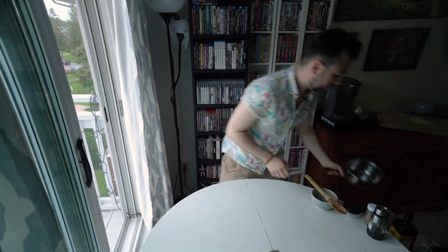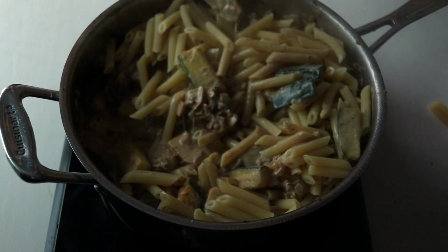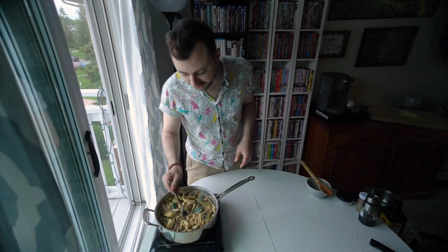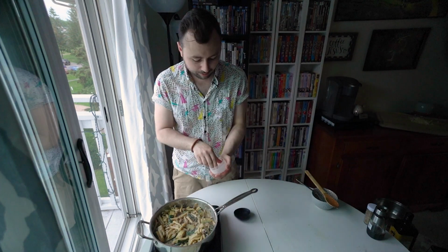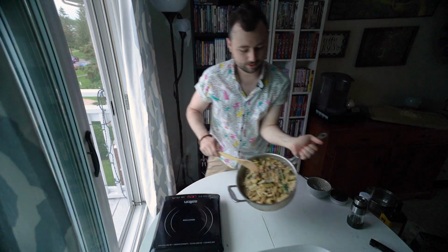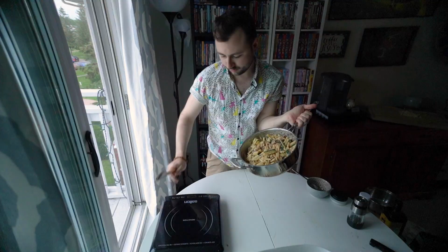Ugh. Is it even possible to make a recipe and not spill? Let's find out. Apparently not. We are in the home stretch, my friends. We're almost there. Now I'm gonna taste for seasoning because it's mostly done. A little bit more pepper, quite a bit more salt. And let's do this. Oh, shush.